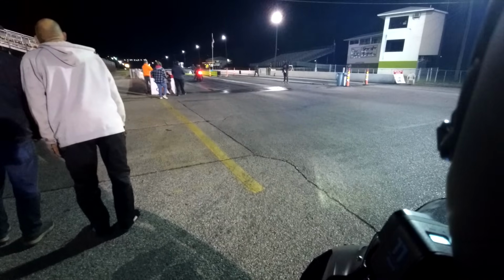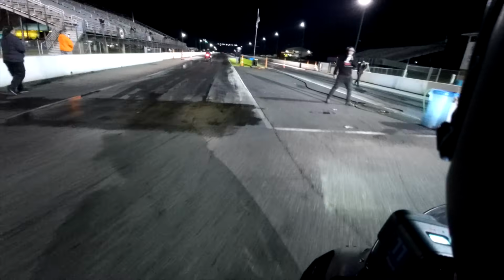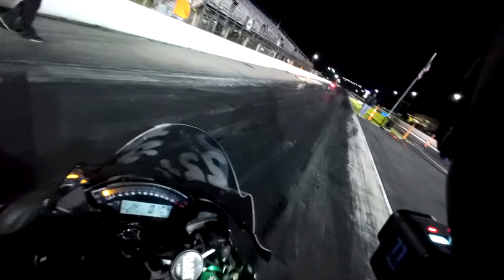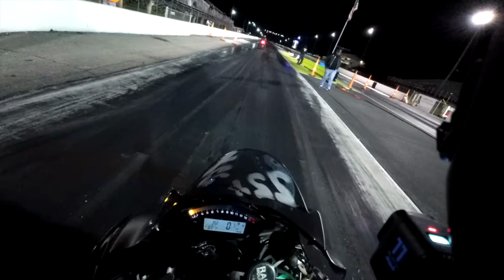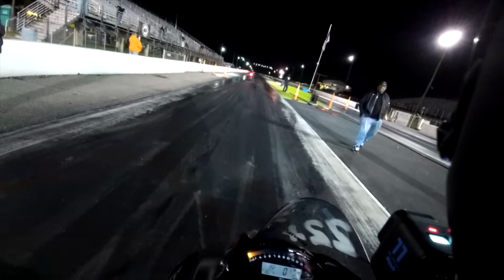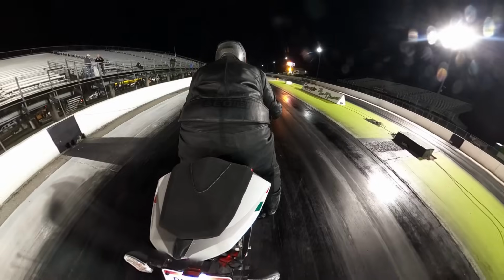Mike did a burnout, but he still has gloss on his tire. I see wet, so I'm afraid he might spin. Hope not. Mike's not a real super aggressive rider. He likes his wheelies, but he's new to drag racing, like I said, only two other times out. And there he goes.